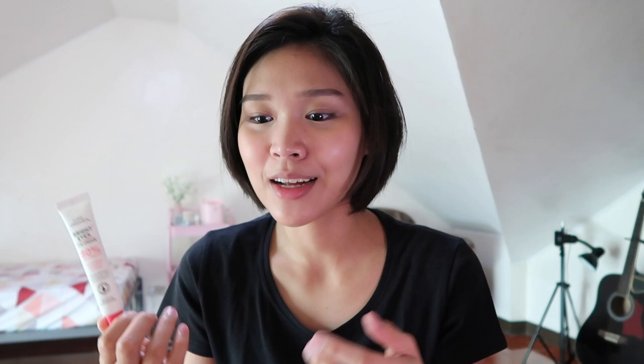What's next? Mag-blush naman tayo and I have here yung BLK Cosmetics Creamy Cheek Paint in the shade Strawberry. I remember loving this blush so much kasi nakakabata talaga siyang tingnan — it's like a fresh pink or baby pink, kaya sobrang ganda niya sa skin. See that? Parang blooming lang talaga yung itsura, diba? And this one is so easy to apply. Nakalimutan ko palang gamitin tong Luxe Organics Bright Eyes Eye Cream — I was supposed to use this before ako nag-apply ng skin tint and ng concealer, kasi mas maganda yung application kapag naglalagay ka muna ng eye cream under your eyes — mas smooth yung application at mas maganda yung lapat ng base mo.